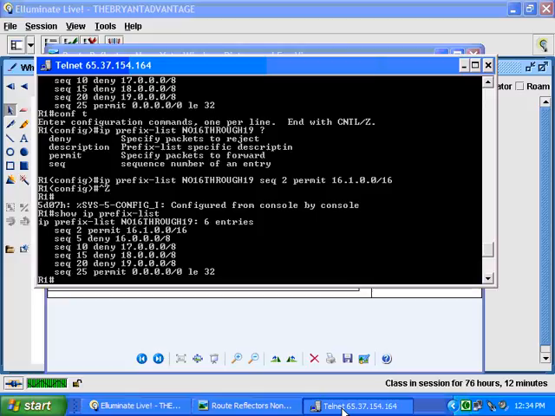So you've got to watch the order of your lines in a prefix list the same way that you watch them with an ACL. But the great thing is that if you forget an entry, or more than likely you apply the prefix list and you don't quite get what you thought you were going to get, then you can go back and add and subtract lines by using the sequence number. But for the exam particularly, let's keep in mind they increment by 5 by default if you do not configure a number.